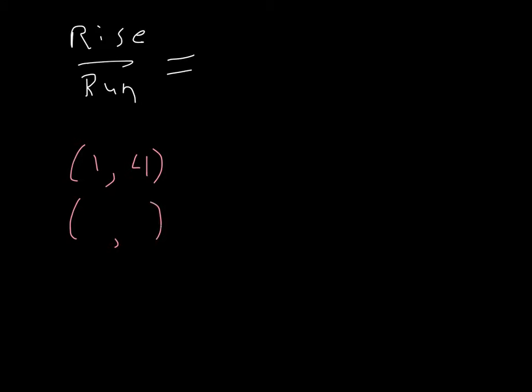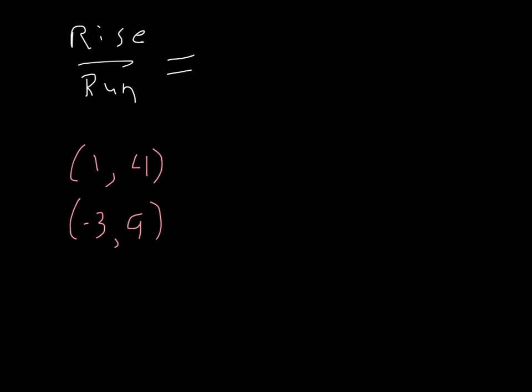Number 7 might look a little more confusing, but we're still finding slope. We're just not finding it from a graph or from a table, but it's very similar. The process is exactly the same in identifying our rise over our run. Okay, so that's how we're gonna find slope. So let's look at these two ordered pairs, and we've got (1, 4) and (-3, 9) is the other one.